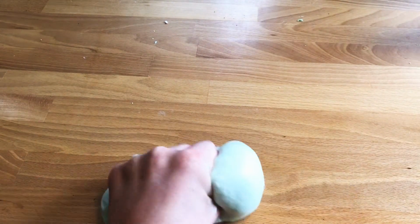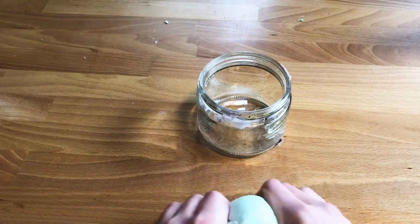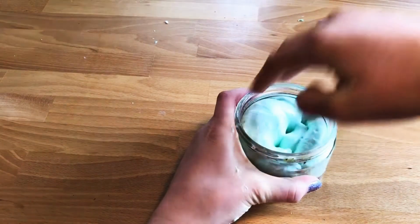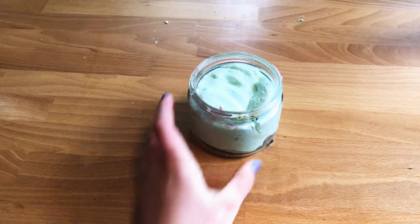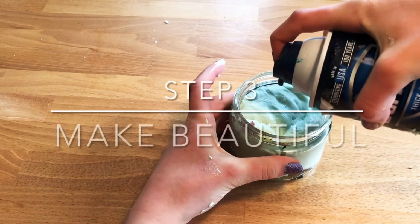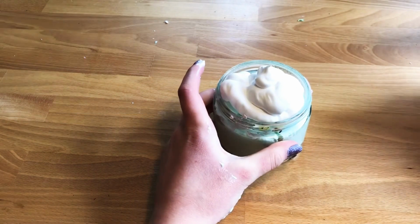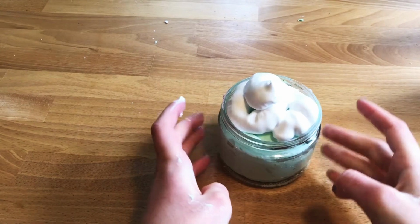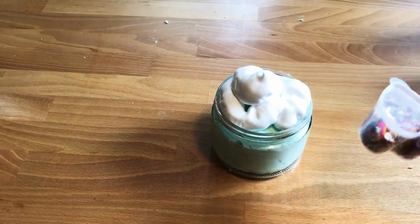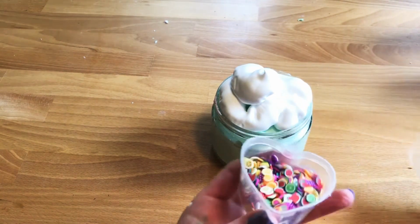And then clump it. Okay, you've got a jar here. Shove it into jar. Ta-da! Oh no, what are we doing now? More shaving cream. How are you gonna stir that in? Oh, you're making it beautiful. But see, what if someone thinks it's like ice cream and takes a lick? Ugh. Oh, now we're really making it look like ice cream because we're about to put some sprinkles on it.